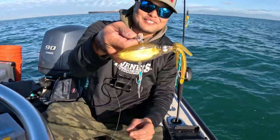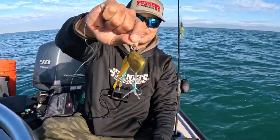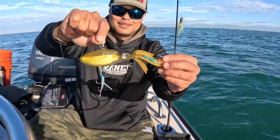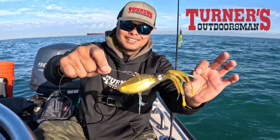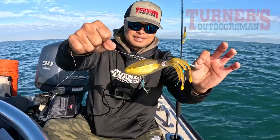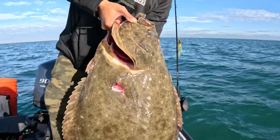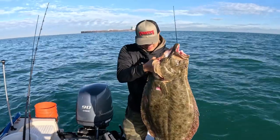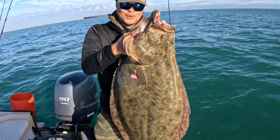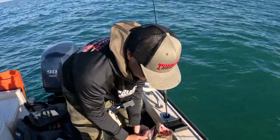Squid Trex 150, baby! Hope you guys enjoyed hanging out with us today. My man Eric Johnson is one of the best fishermen on the Southern California coast — always an adventure when you come out here. Check out the Squid Trex at your local Turner's Outdoors, as well as the rest of the system. It's been an absolute blast fishing out here. Ain't no place like home — this is a PV halibut right here. We don't even know how big this thing is because we bottomed out the scale. I don't remember the last time I caught a halibut this big. Appreciate you guys tuning in — catch you on the next one.